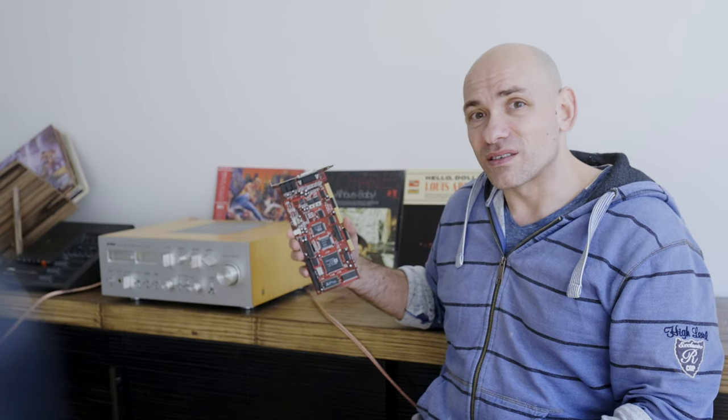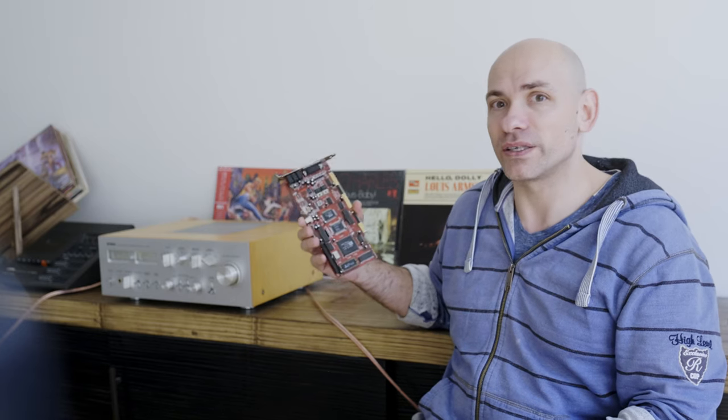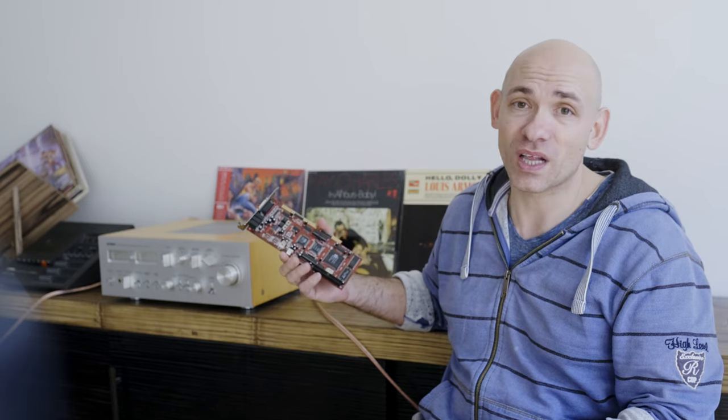I'm inclined to call this card the ultimate DOS sound card, but since I haven't tested all sound cards yet, I can't do that. I'm gonna say though, it's extremely good, almost perfect. Well, let's wrap it up then.